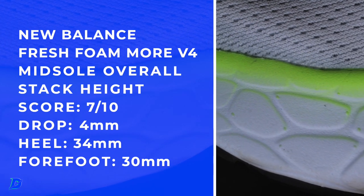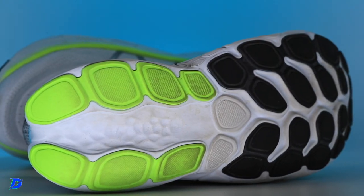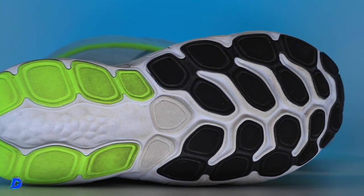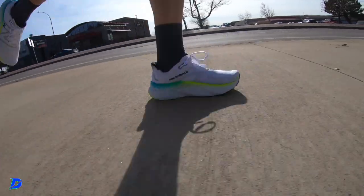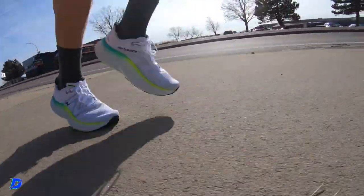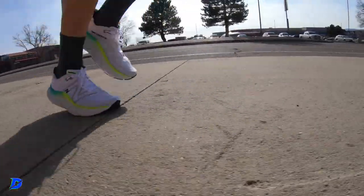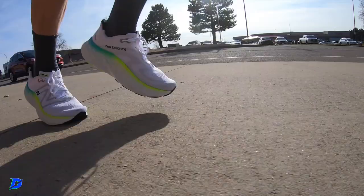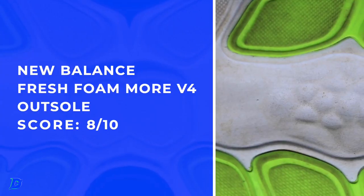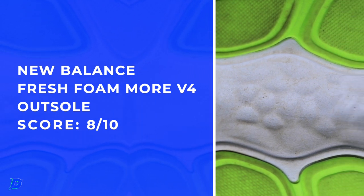The outsole is approaching a decoupled groove. I think they beefed up the rubber on the outsole — the thumb test confirms this. I'm more of a midfoot to forefoot striker, but when I'm going easy and not concerned about pace — we're talking 8:45 to 9:30 a mile — I heel strike a little bit more. They're really making sure that if you do heel strike, this is a great option. That outsole is not going to wear out too quickly, which is good. There's a slightly decoupled groove there, which I love. Good work, New Balance, on the outsole — I'm pleased overall with how they're approaching the bottom of the shoe.